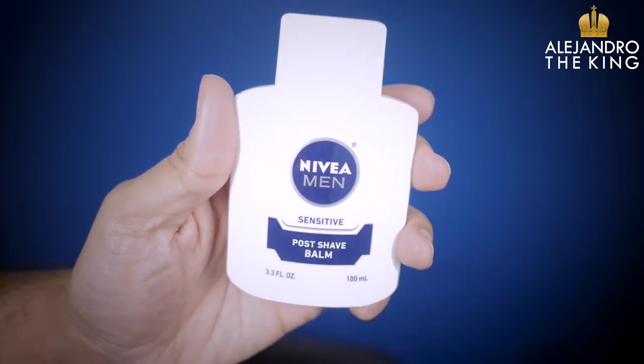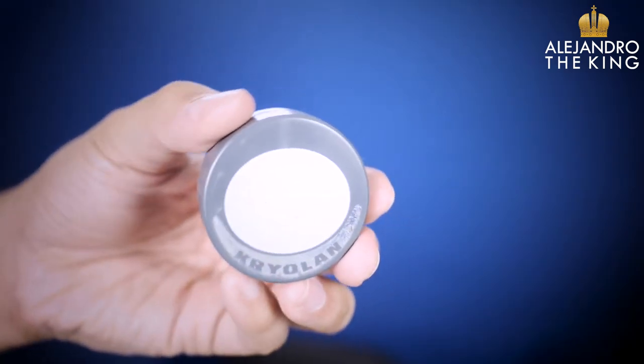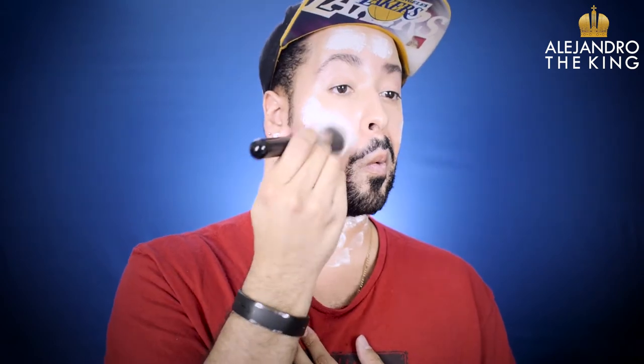Alright guys, we are starting off with NIVEA Men Post Shave Balm as our primer. Taking Kryolan Ultra Foundation in white with a Sigma F80, apply a sheer layer. We just want to add a white cast to the face and not make it a solid white color.